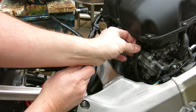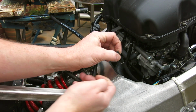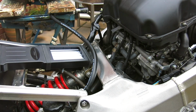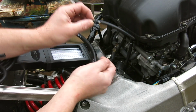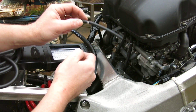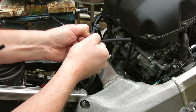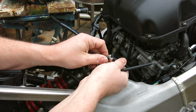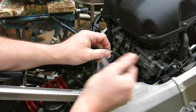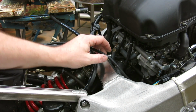What makes it really easy is on this one, we've got vacuum pipes already fitted, which we can pick up to. Now, the carb tune's pipes have these small restrictors in, that act as dampers to stop too much fluctuation in the carb tune's readings. So what I'm going to do is take off the end pipe and connect that straight into the pipes just below the carburetors. I'll get all those 4 set up and then it's on to the next step.